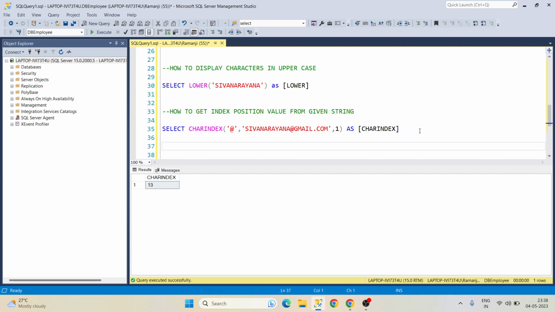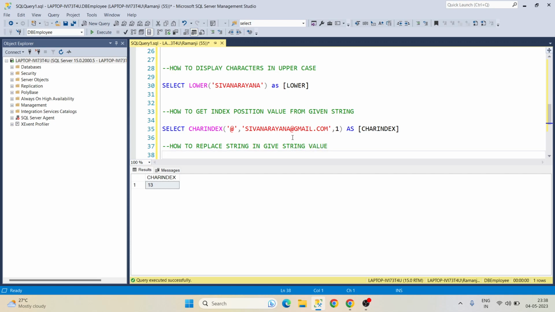Now the client asked me, okay, in this shivanarayana@gmail.com, he doesn't want to display gmail. Instead he wants to display hotmail.com. How to replace a string in a given string value?